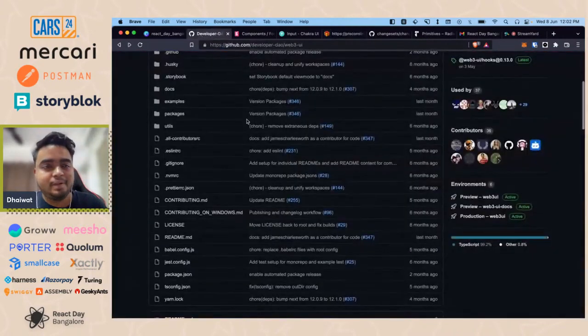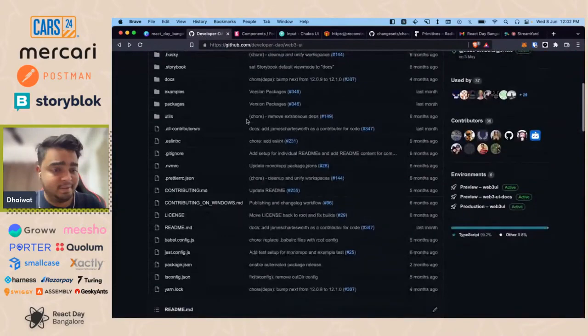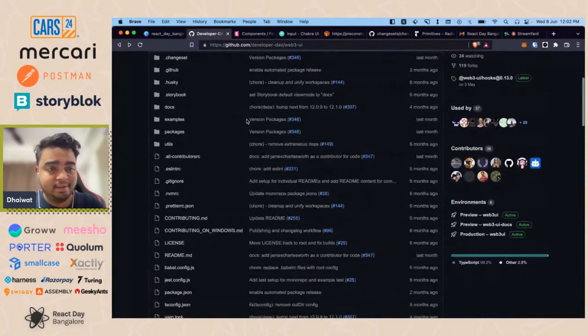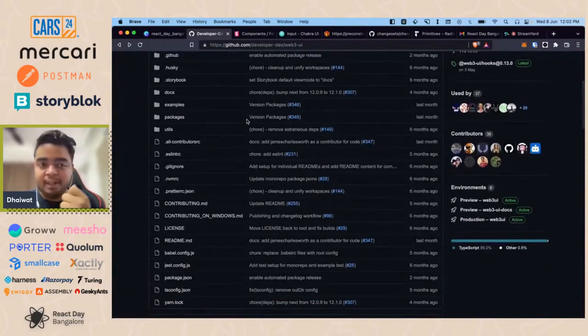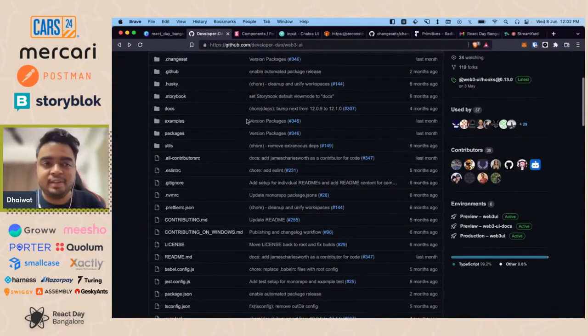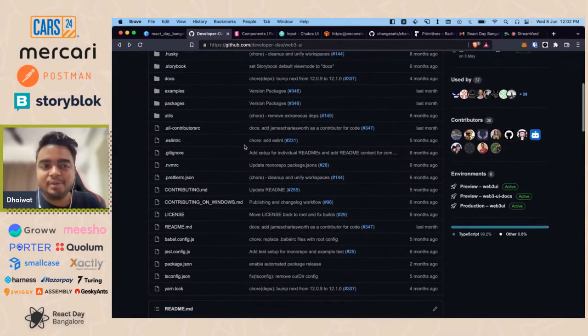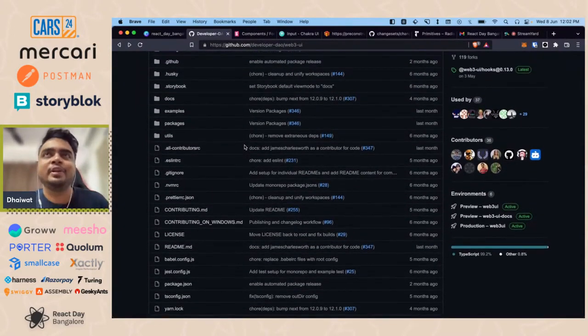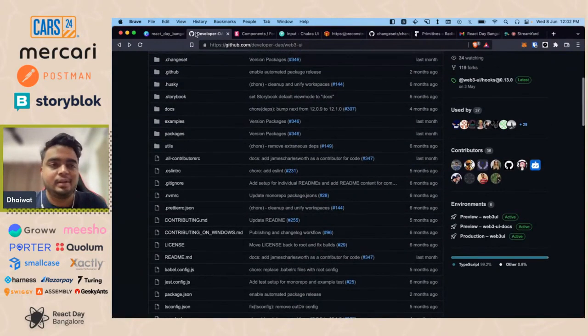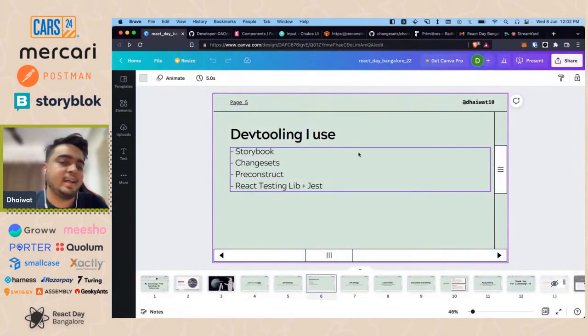But I guess to sum it up, it just makes maintaining your monorepo easier in the sense that it manages the node modules in your monorepo. You can think of it as an alternative to Yarn workspaces or Lerna. It's really neat. Definitely check that out.